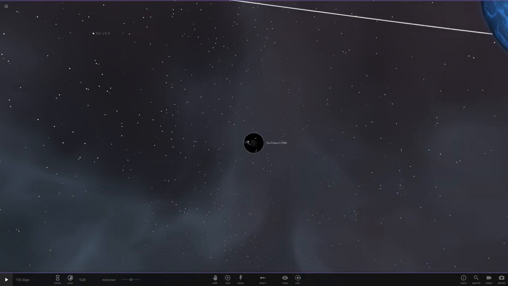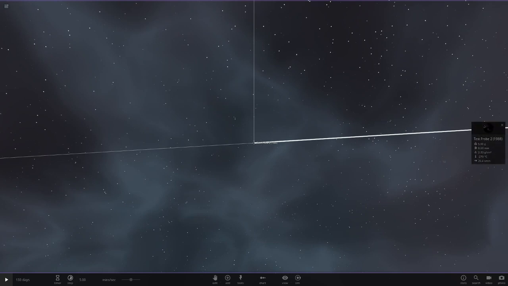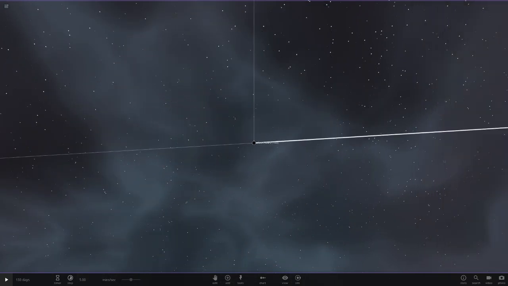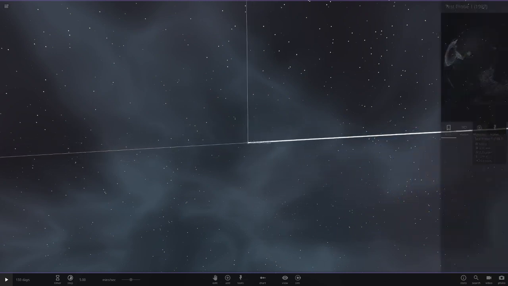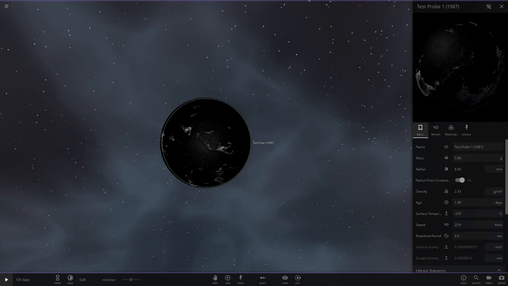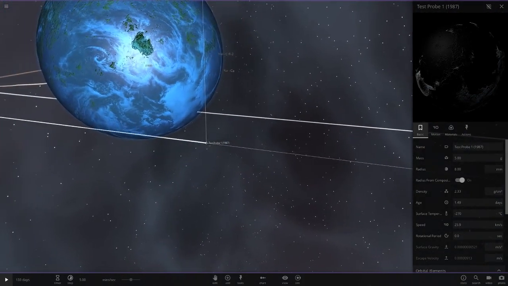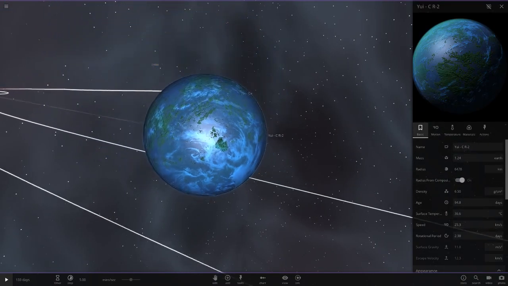So there's that. So in 1988 this object was discovered, I'm guessing, in this solar system, if by the year system there. Right, so let's see what we got next. Let's zoom out. All right, so we've got Test Probe 1 here. Pretty much exactly the same object, just called number 1 in 1987 instead. So I'm guessing that means the years, but I'm not sure, since this solar system's only been around for 133 days. Yeah, don't worry about that.